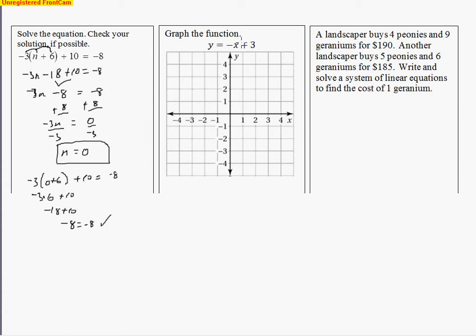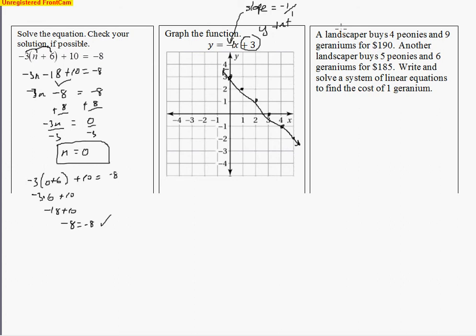Well, here we have the graph, so we're going to start with that y-intercept. Go up 3 spaces, put a dot there, and use the slope. The slope is -1 to 1. And so when you don't see a number out in front of x, it's 1. Minus sign in front means it's a negative 1. So that means down to the right, not down to the left, down to the right, because only one of those numbers is negative in order to keep it as a negative slope. And so that's what we end up seeing there.